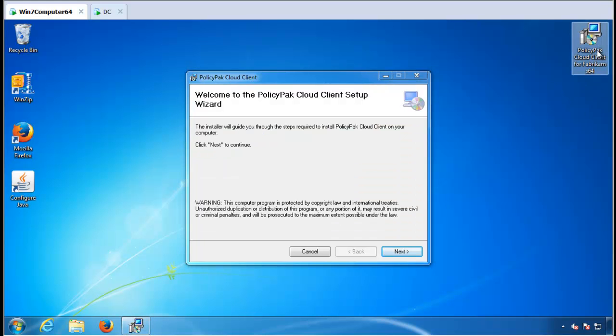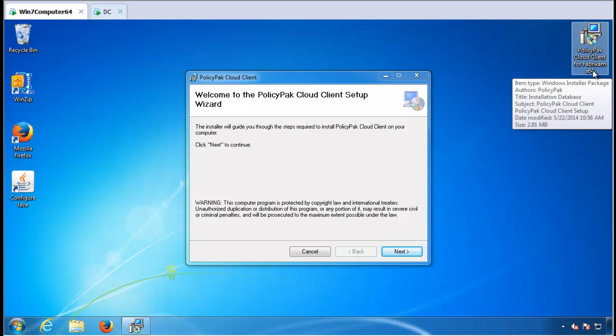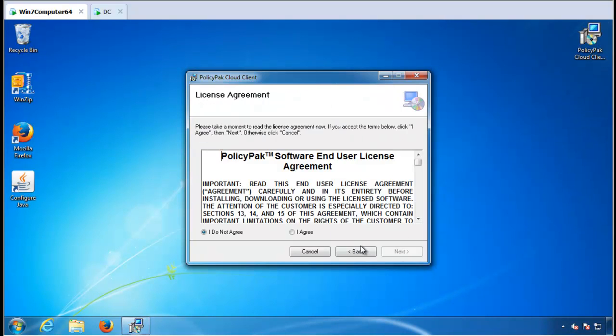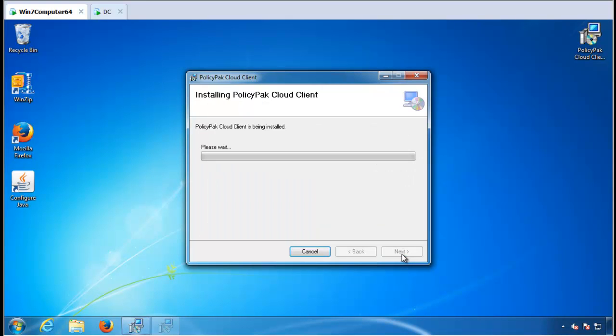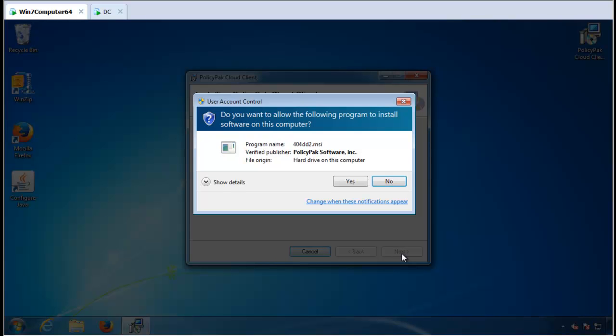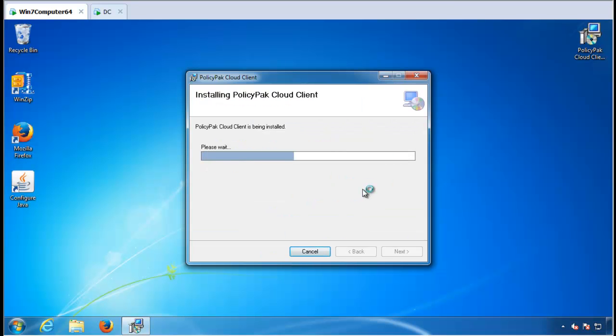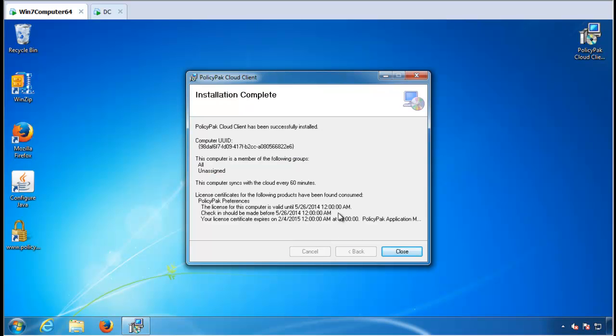You can see it's got the name PolicyPak Cloud Client for your company, and there's a 32-bit and a 64-bit version. Now, what we try to do at this point is make contact to the cloud and consume one of your available licenses. As soon as we do that, we download the directives, and I've already got directives for WinZip, Firefox, Java, and a group policy preference item, just so we could see it all work right in one shot. And that's it. So here's what it did.